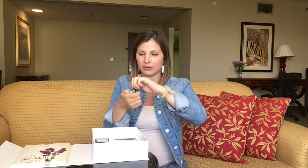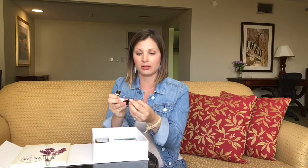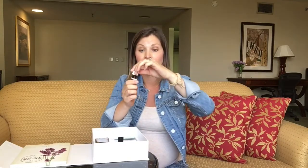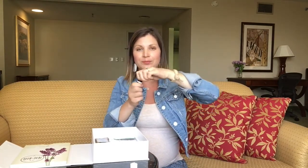You also get a bonus oil: Stress Away, which I love. Young Living also gives you a steel roller top bottle, so here's a pro tip on how to set it up. Tilt the lid of the Stress Away bottle slightly to the side and it will take off the drop reducer. Then place your steel roller top face down in the top of the black lid and place that on your Stress Away bottle, turn it all the way on, and boom — you now have a roller bottle of Stress Away. Roll it behind your ears and instantly transport to Hawaii — it's that good.